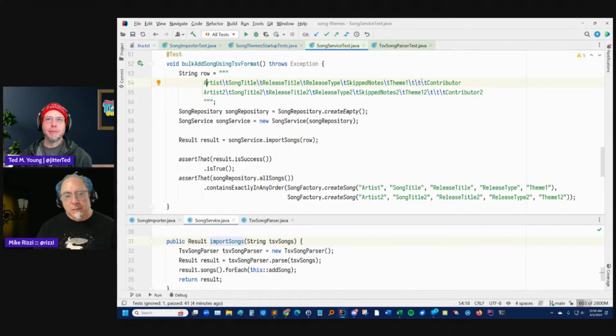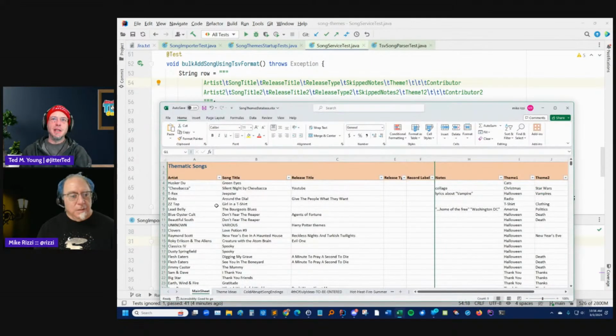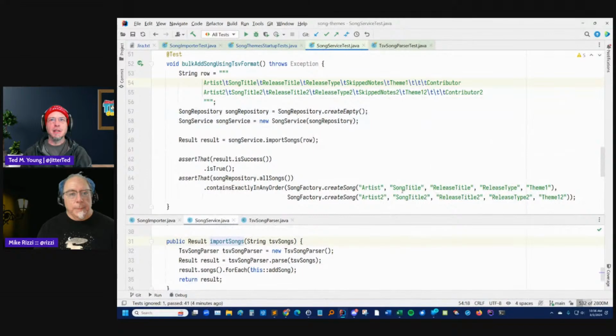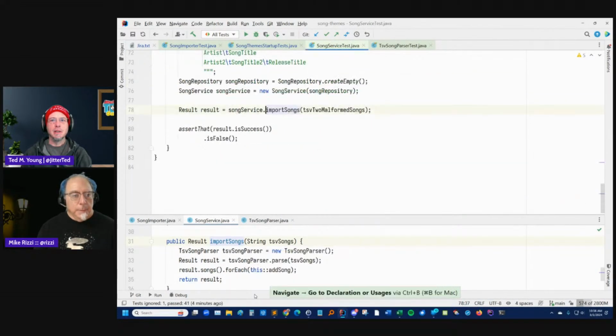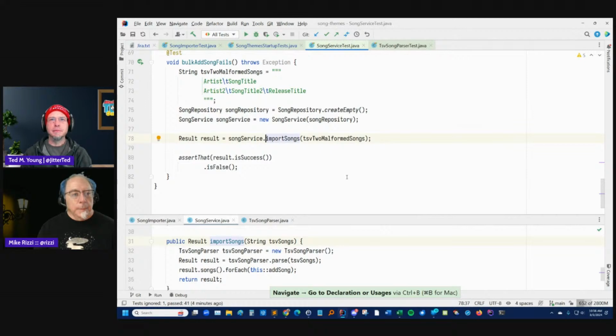So we've got 1, 2. And that's a 2 song. So before you do this, what is the other test that's testing import songs? It's probably the one below it. Okay, so that one's malformed, so we'll have to fix that one up as well.